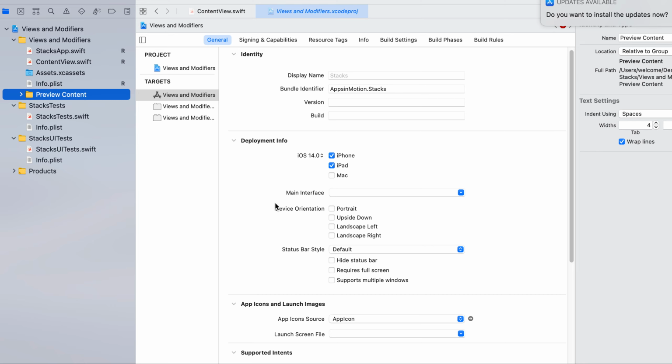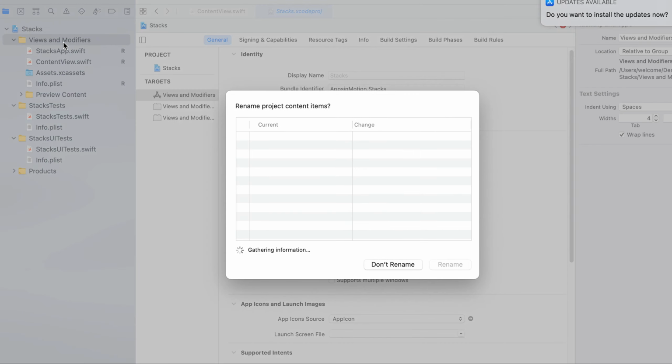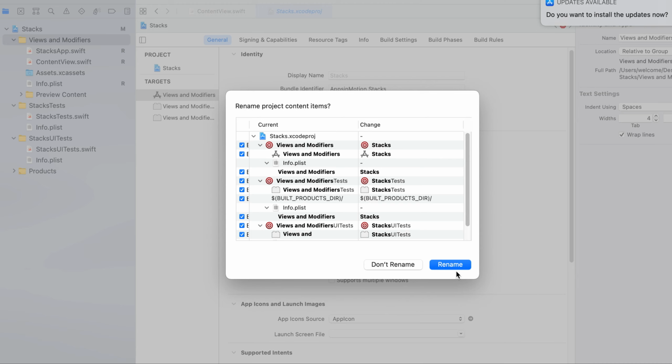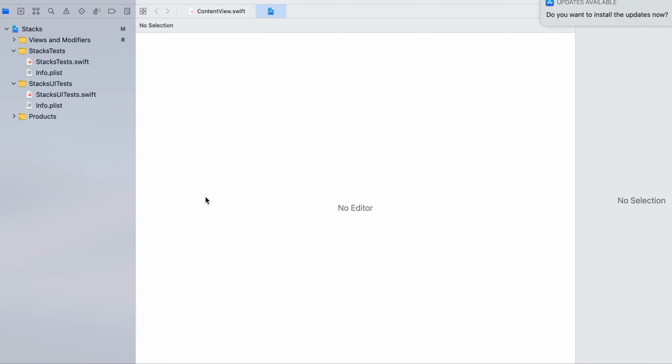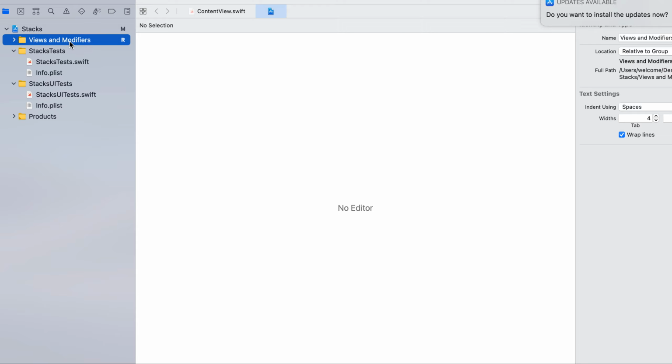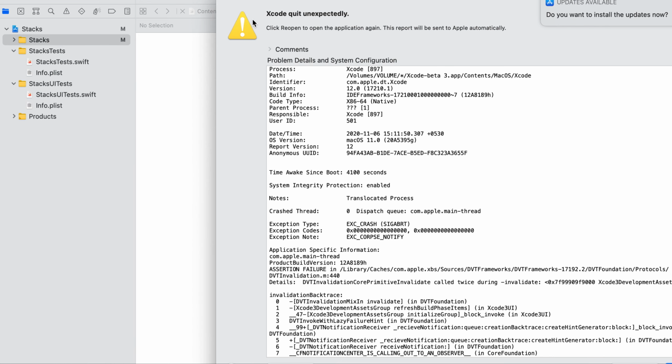Let me just change it to stacks, and this also I'll just click here and say stacks. That's it. Okay, fine. Now let's run it and see.